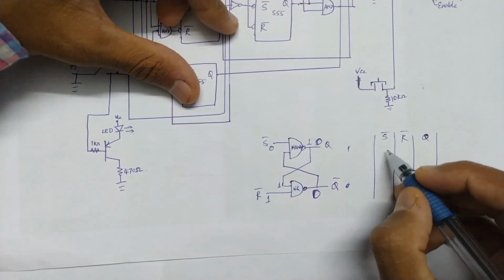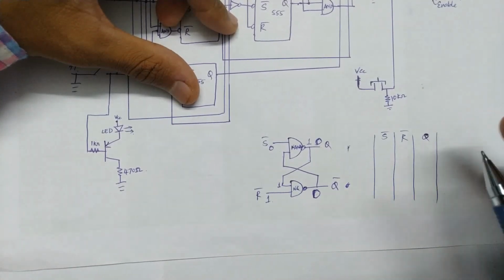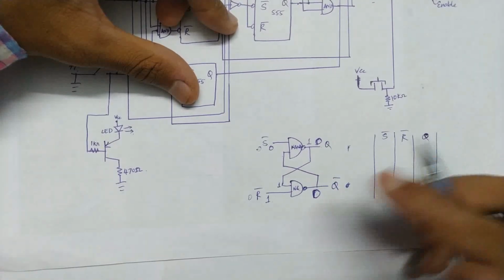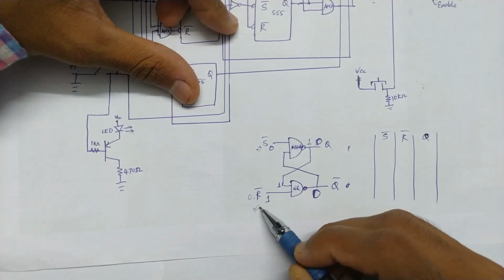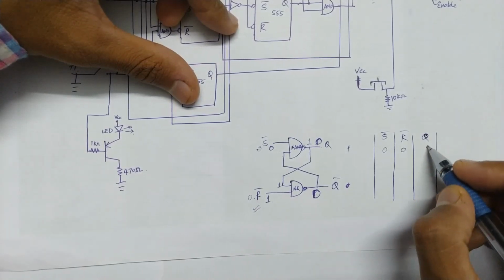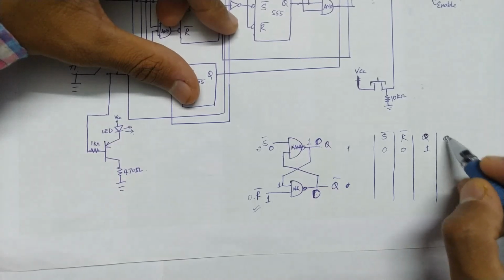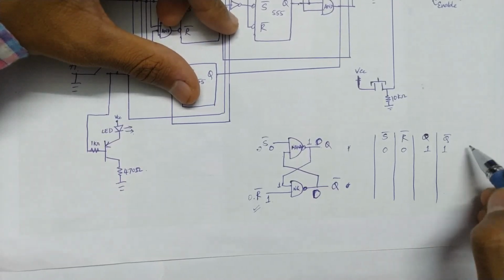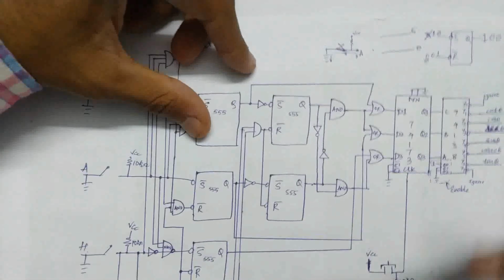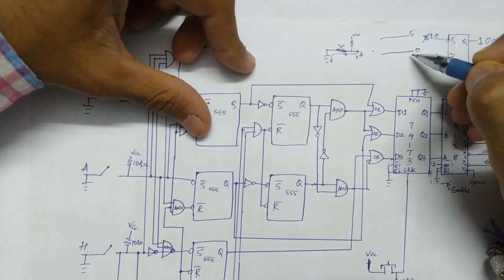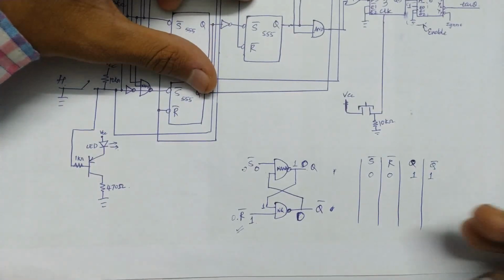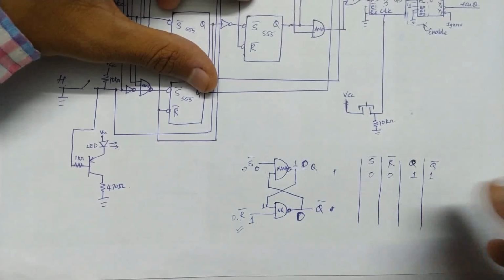So in a 555 timer, if I give 0 0 as inputs, the output will be 0 because R has a greater priority. Whereas in a normal S bar R bar latch, if I give 0 0, the output will be 1, and even the complementary output will be 1, so the state will be unpredictable, because you can't even call it set, you can't even call it reset. You can't predict in what state it is. It's neither set nor reset.